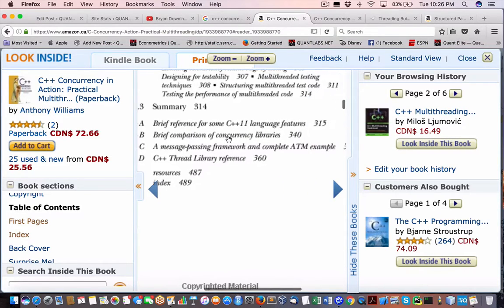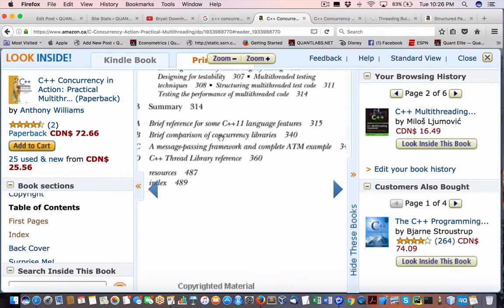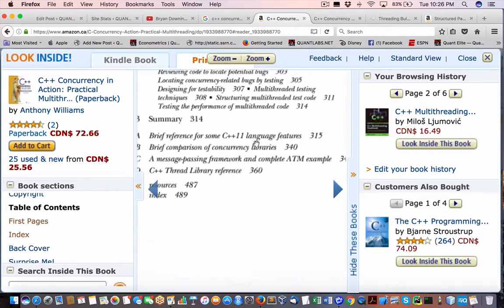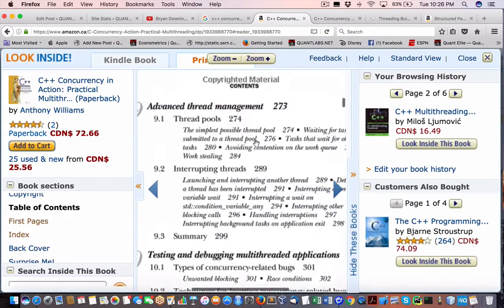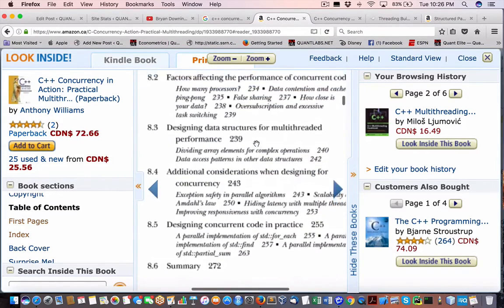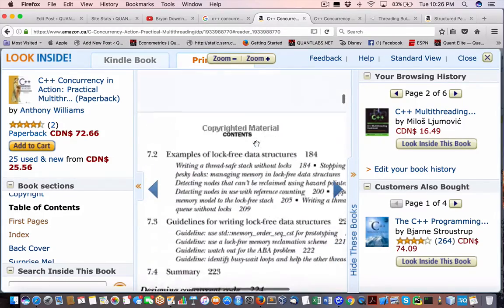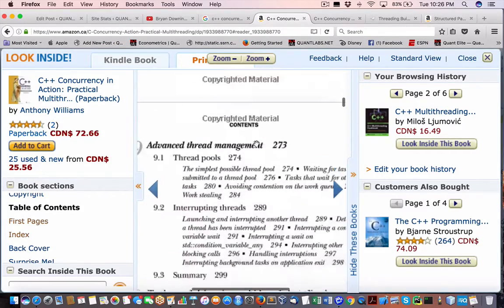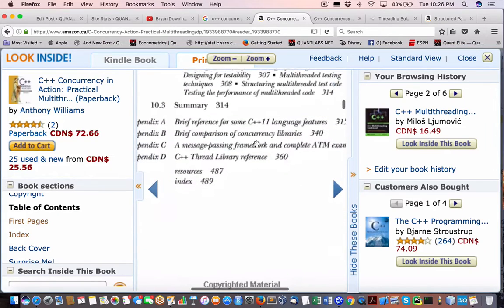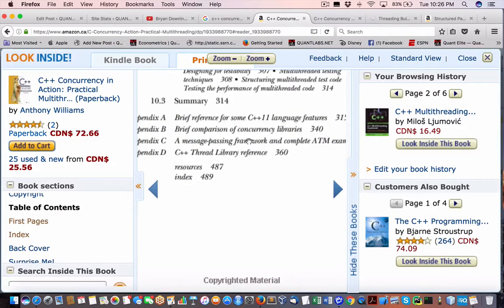So I can see why a lot of firms, HFT firms, don't really want to use Java in these kind of environments because they always have to compete against Java, and I can see why C++ is used. But the nice thing is here, throughout the book, it shows you all the different examples on how to get rid of the data once you close out your thread. So that's pretty good.